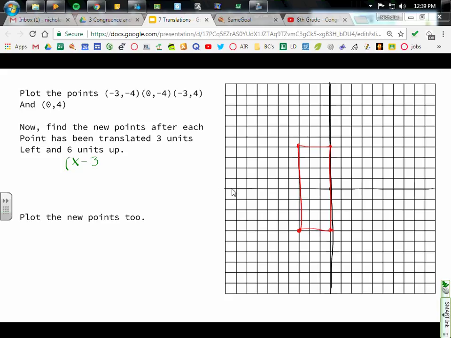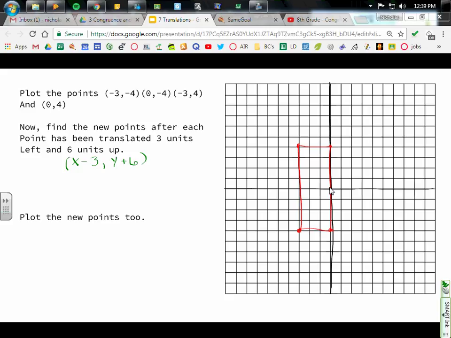You are subtracting. And then 6 units up means that we are going to be adding 6 to our Y, because moving up is moving in the positive direction on the Y.